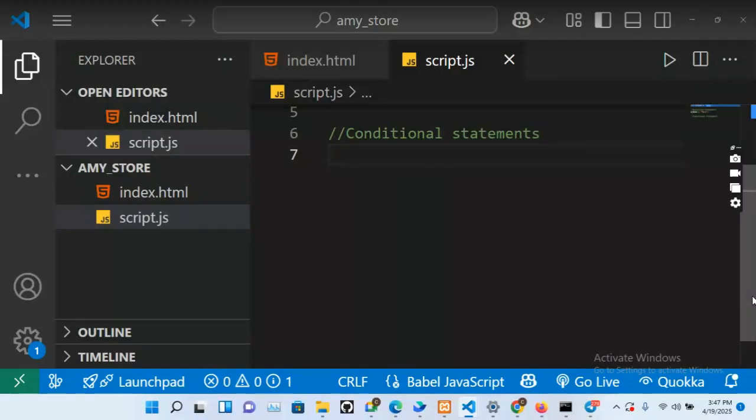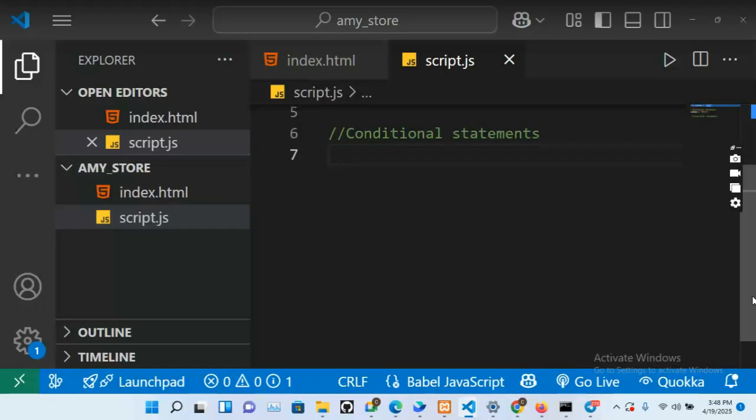Let me give an example. If you're building a web app where users who are below 18 should not be granted full access to the app, how would you be able to do that? That's a condition, number one condition.